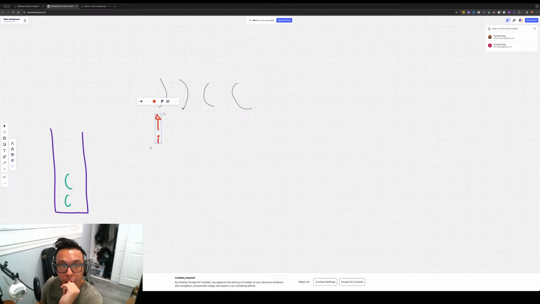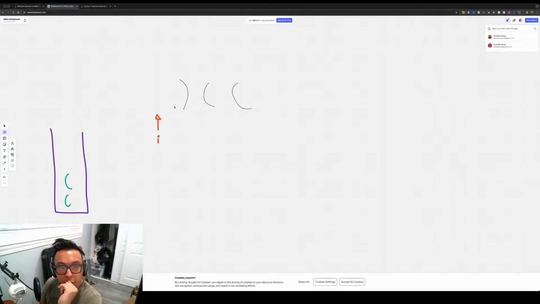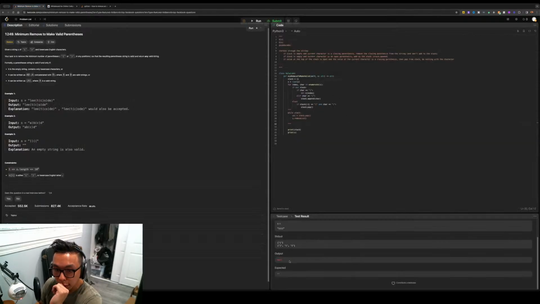So that's gonna be removed. That's exactly what I wanted to do. Right? If not stack, delete S at index. Okay, that's what I want. I'm gonna go here. It should delete this one, but it's not. And why is that occurring?